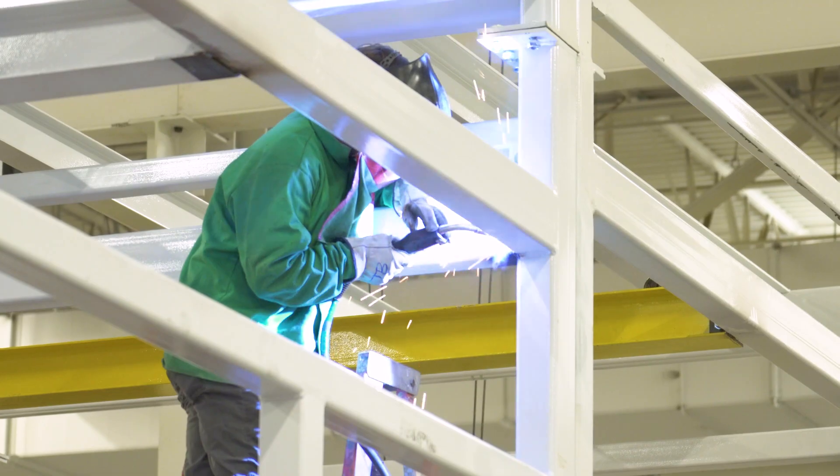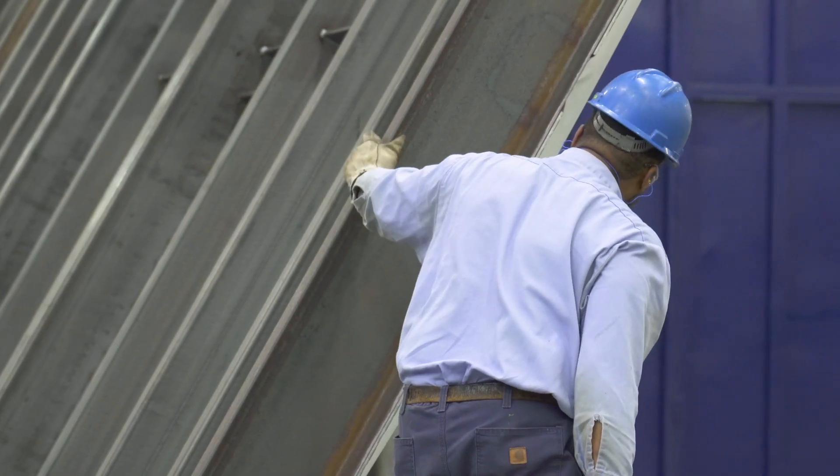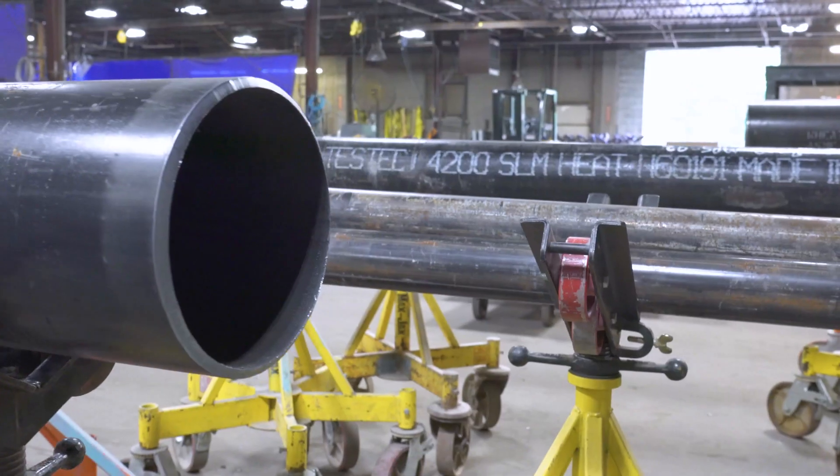I'm so excited to see this manufacturing facility. My friends at EAS are some of the world leaders in doing multi-trade complex assemblies. They do central utility plants, central energy plants, large data centers. What they do is really special — this is not like putting a bunch of subcontractors in a shed or a warehouse. This is truly industrialized construction, and we're seeing manufacturing at its finest.